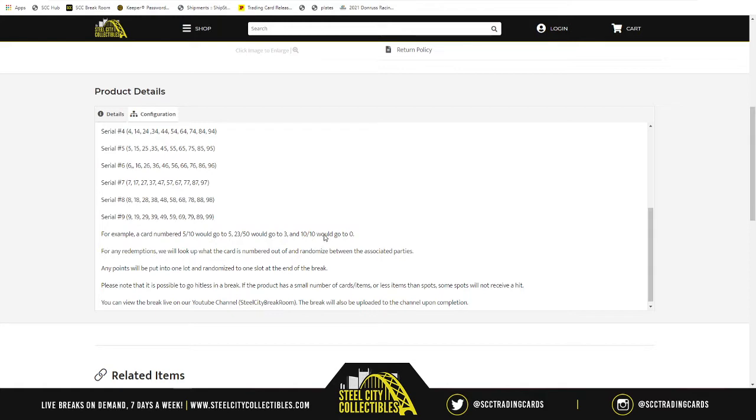For any redemptions, we'll look up what the card's numbered out of, and then we'll randomize it between those associated parties. For example, if the card's numbered out of 5, the numbers 1, 2, 3, 4, and 5, whoever has those numbers, that's who we would randomize for the redemption out of. And then, of course, whichever number ends up being on top of the one spot, whoever has that number would then get that redemption. Any points just gets randomized between all spots at the end of the break.